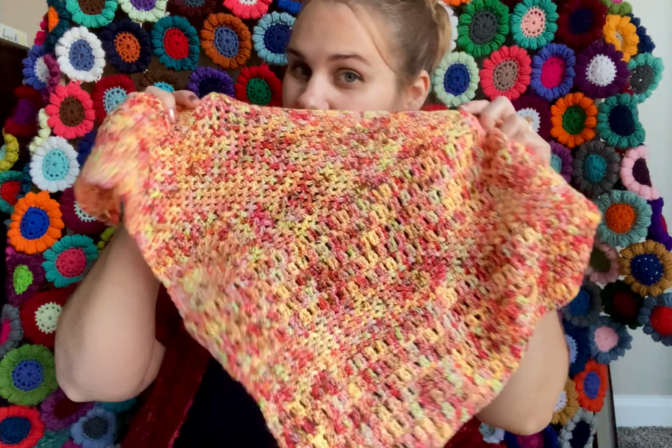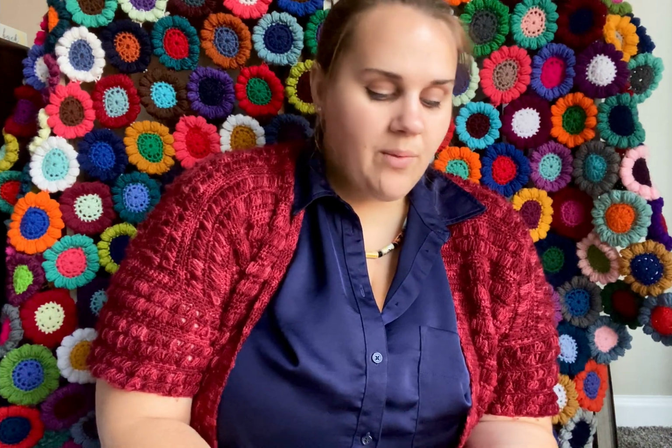And I like the shawl because it is something that is simple and yet interesting and works up with one skein. So I'm only going to give you a little look at what this looks like, because I'm using a very similar pattern for a secret project that I'm doing with a yarn company. So really excited about that. It's working up really well and it's super soft. I love this yarn. This is really nice. And I've had this in my stash since, I don't know, June. So I'm also happy to have a good use for it.